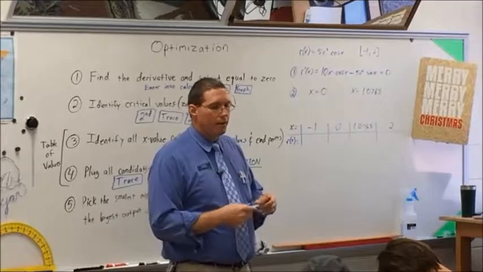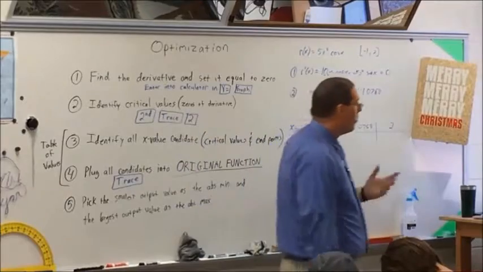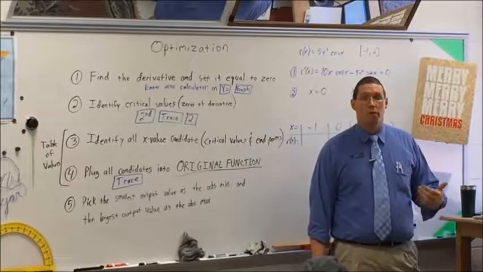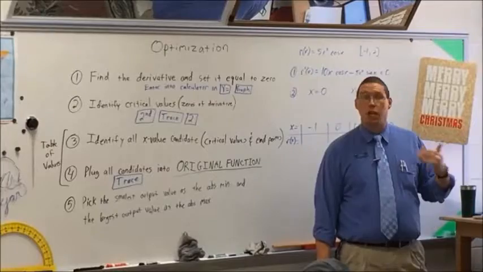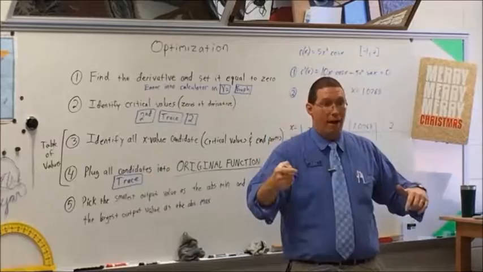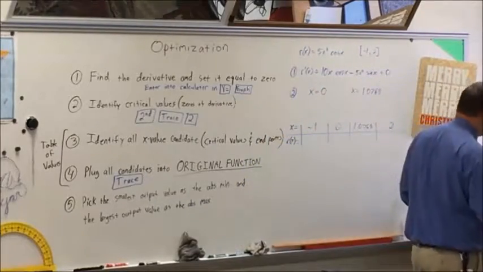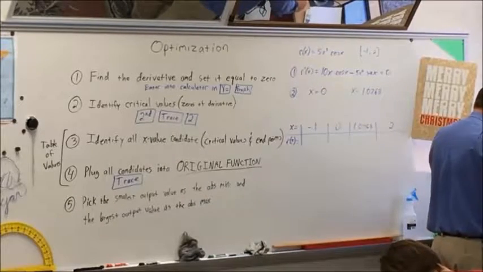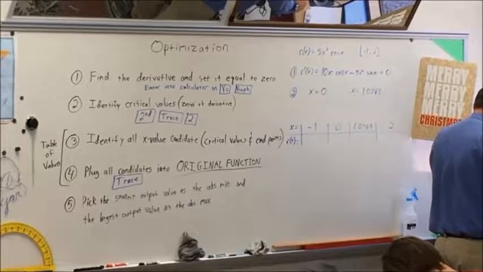Now, what you can do is, if you prefer, instead of tracing to get your output values, I don't know if anybody in here is a huge fan of the table feature on the TI-84. You could use the table feature. You'd have to change your table settings to ask, and then you would hit second graph, and it'll give you a table. Now here's the thing. You still have to turn off the derivative and turn on the original function in the calculator so that your output values are from the original function.